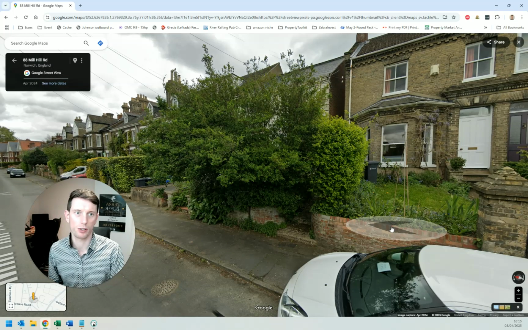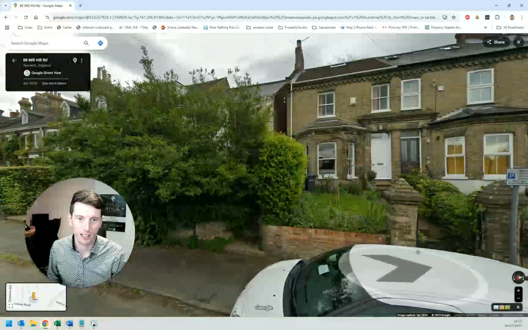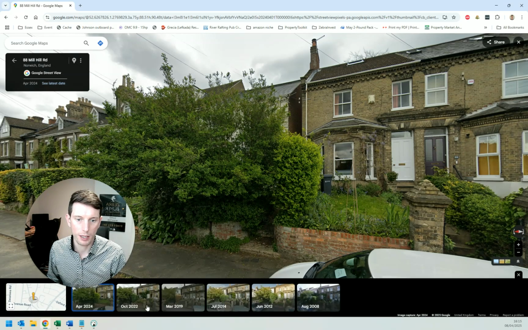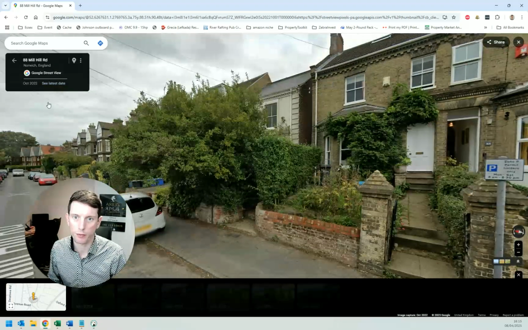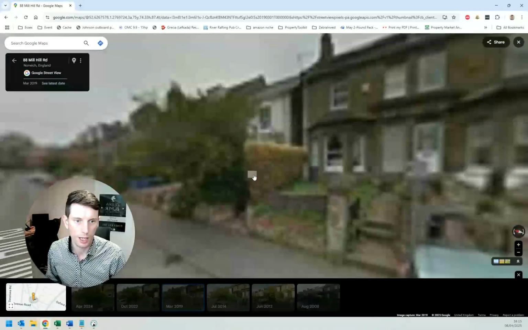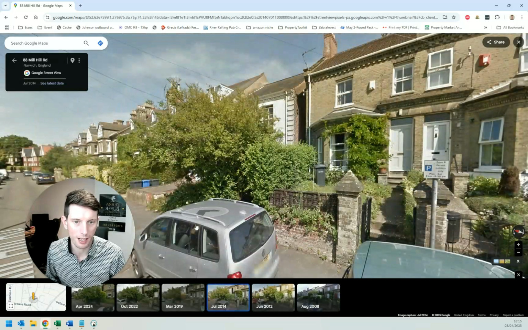So the first thing I usually try to look out for is, is it overgrown? Because if it's overgrown like this property, you can see that someone can't get to the front door of the property, or if they can, it's going to be a struggle to get there. Let's have a look, I can't seem to jump back and forwards, but you can see that that property is overgrown from there. What you can also usually do is look back over time. So if you click the see latest date, you can look back and see how long that has been overgrown for and who's been looking after it. So it's been quite some time since someone's been there and lovingly looked after it.